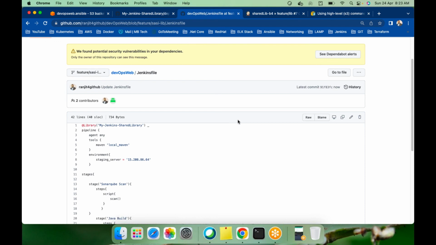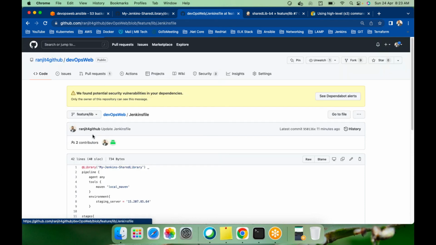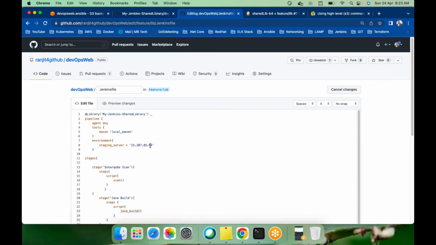Ranjit asks whether we can have any number of staging servers in an environment, since in some cases we take a backup for two or three days. Okay, fine, so let me add that. As per that, she wants to add multiple servers.